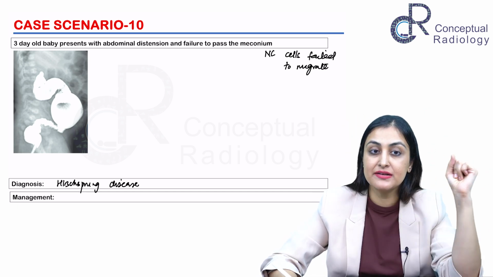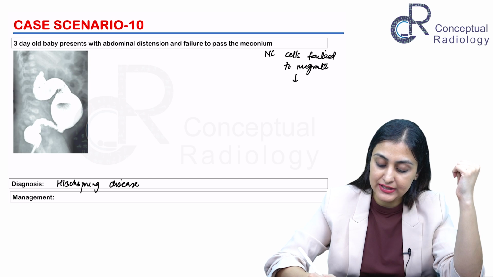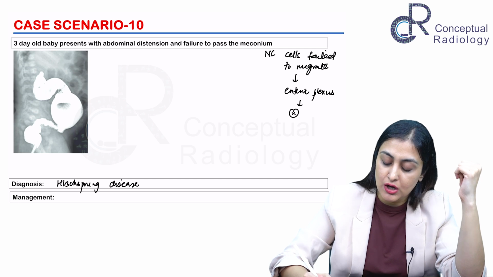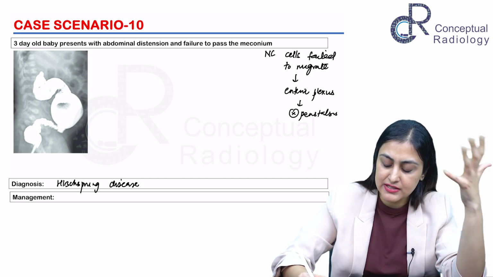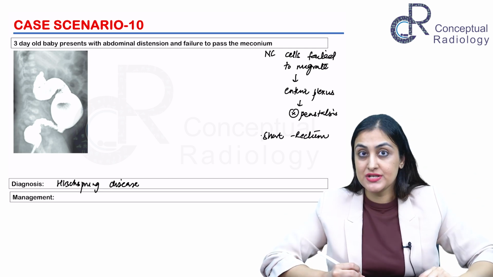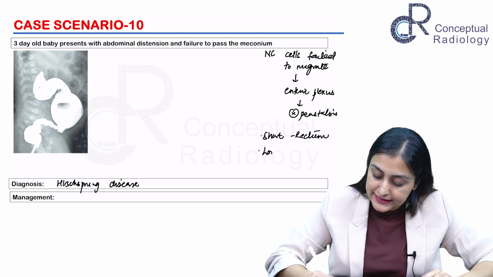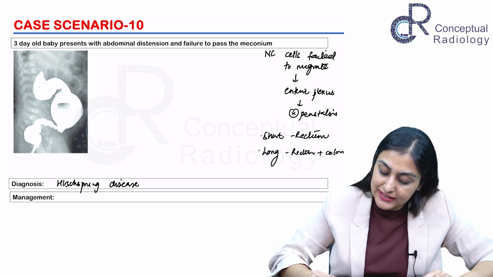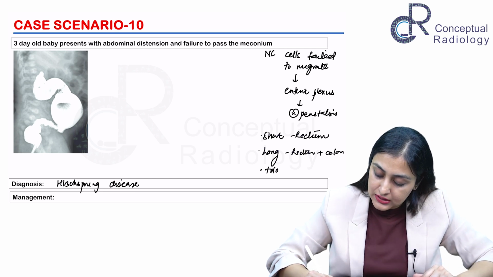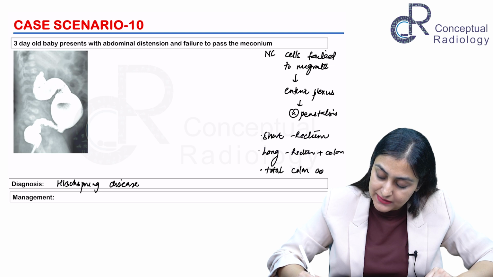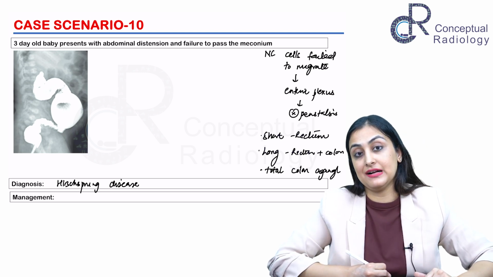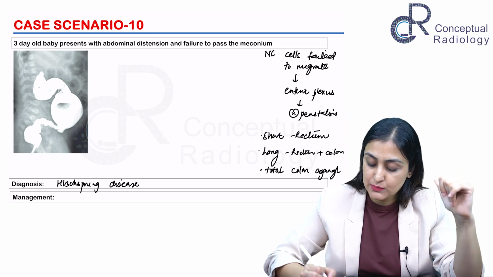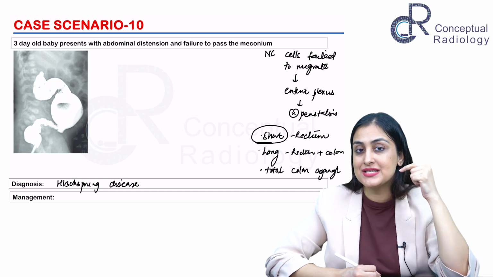So what happens is that in the distal part, the neural crest cells have not yet come, so there is no enteric plexus, and that is why there is basically no peristalsis that happens in the distalmost part. So it can be a short segment wherein only the rectum is involved. It can be a long segment wherein you have rectum plus colon which is involved, and very rarely you can have total colonic aganglionosis, right, wherein the entire colon does not have ganglia, which is then going to present as microcolon that I will be talking about. The most common is obviously the short segment. So now let's discuss that.